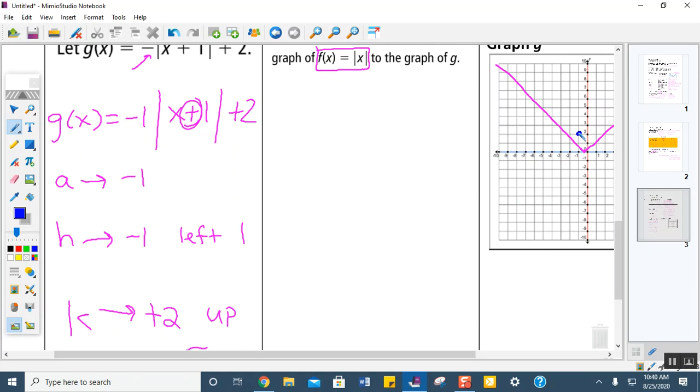Now, I know this a value is like my slope, but instead of making that slope of negative 1 make a V shape, I'm going to have that make a slope that is actually a mountaintop. So from that point, I'm going to go down 1 and over 1 everywhere. So this is going to kind of go down 1 over 1, down 1 over 1, and I'm going to continue the pattern until I get to the end of the graph.